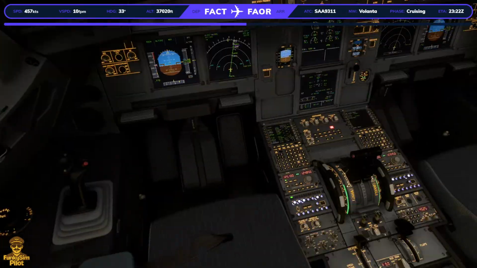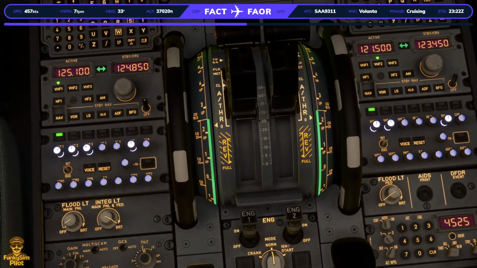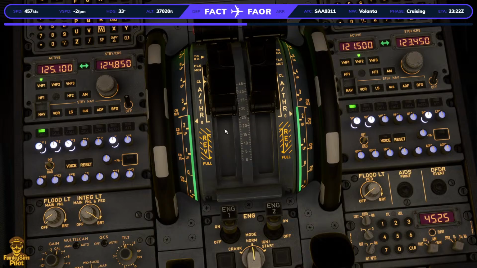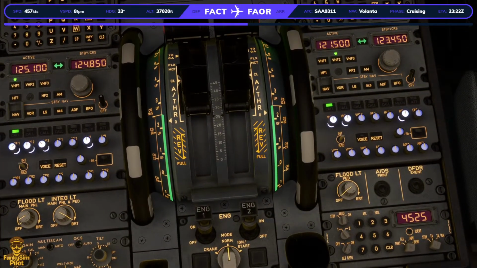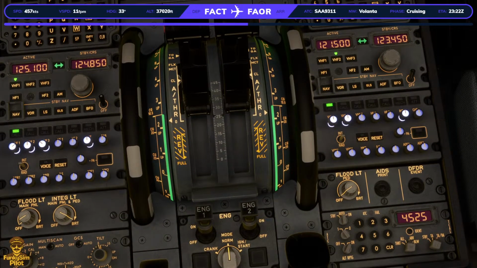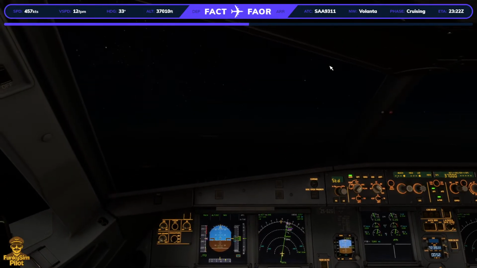Maybe I deleted it accidentally. So Control Alt 4. Got it? Alt 4. And there we are. So 1, 2, 6, 7, 2. We're listening on VHF 2 as well, which is this one. So we're not receiving that, but that's perfectly fine.